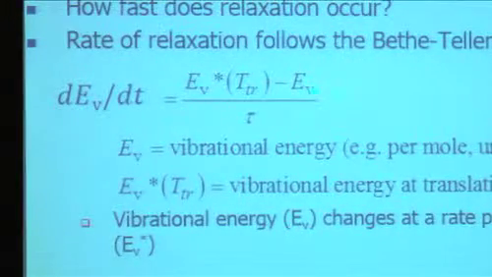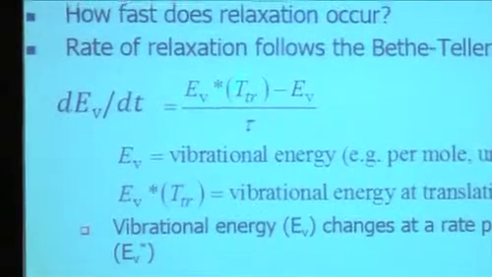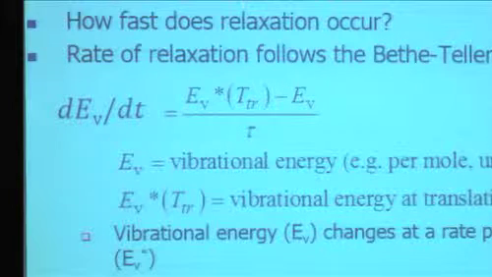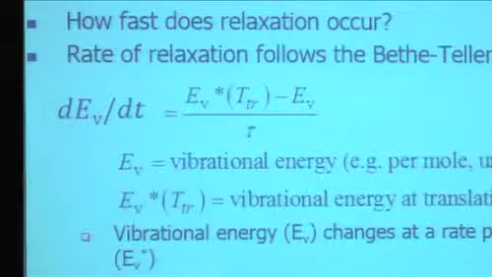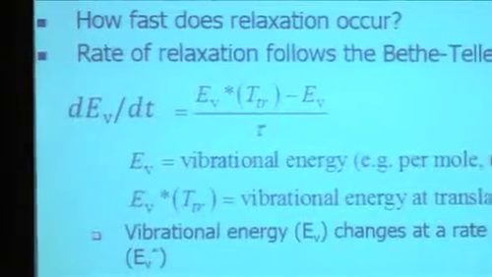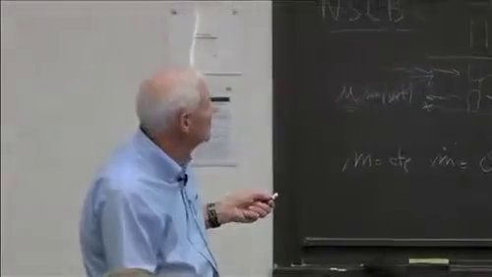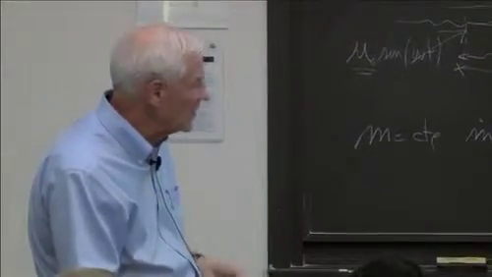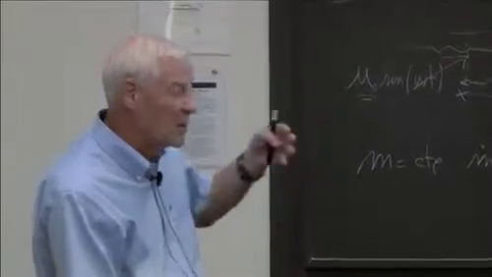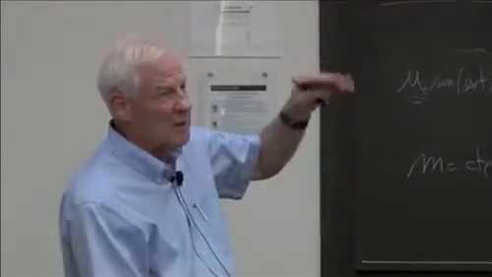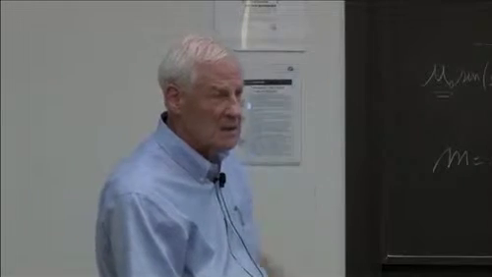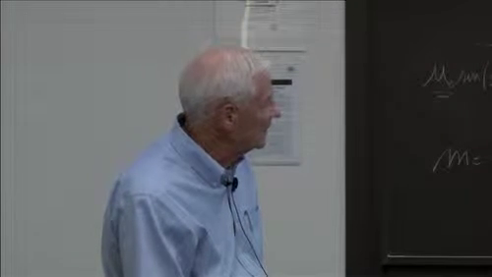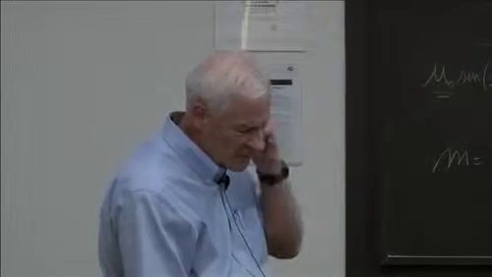Initially, it starts at the low value of room temperature, and meanwhile this gas is at 3,000. This would be the equilibrium value, divided by a characteristic time tau, which is a function of temperature and pressure. Because if you increase the pressure, the collision frequency goes up. So this equation governs the evolution of the vibrational energy, and I don't have to write a rate equation for every single reaction, which is effectively what Professor Pilling is talking about in some of the things he was talking about in his lectures.